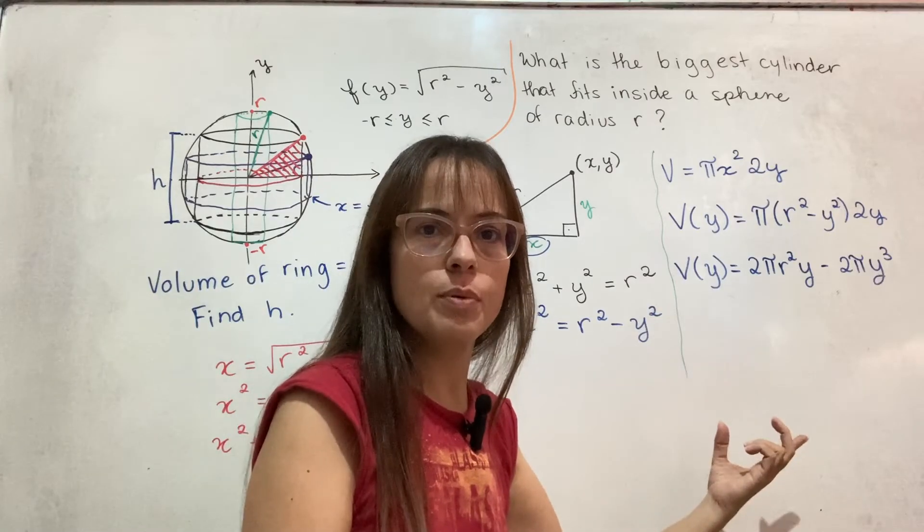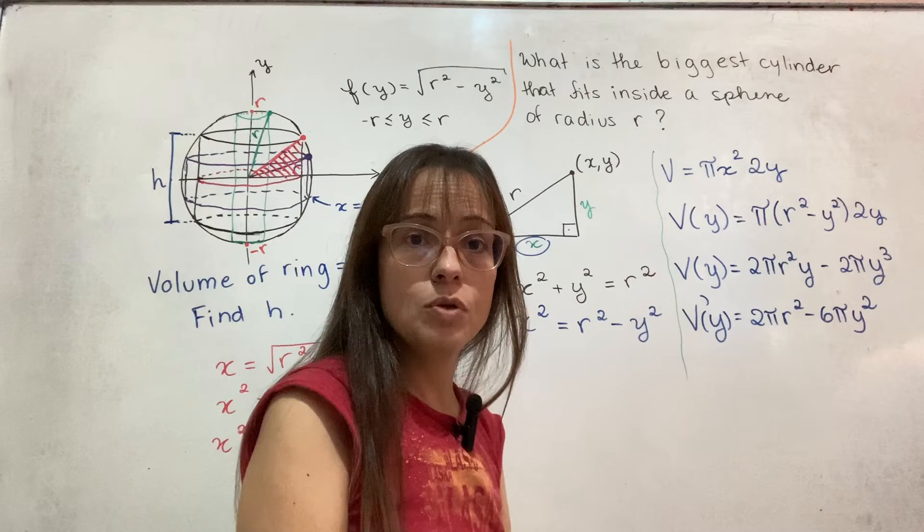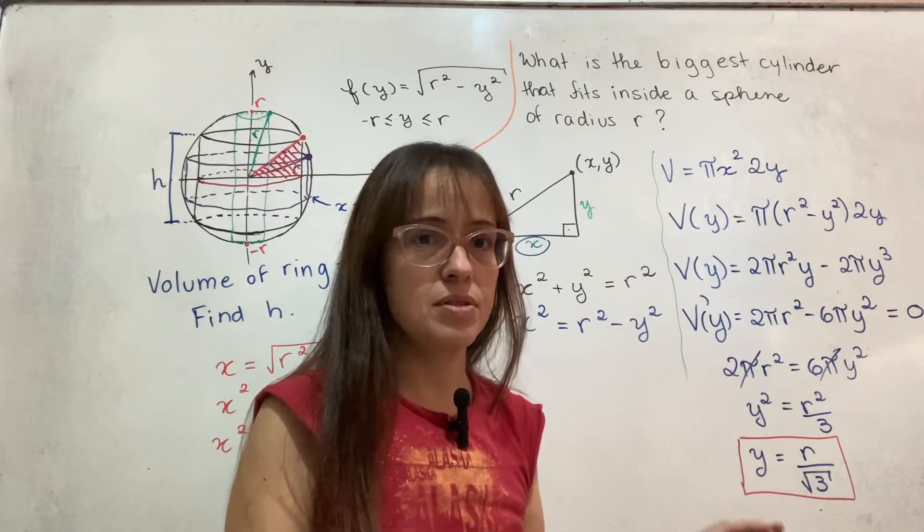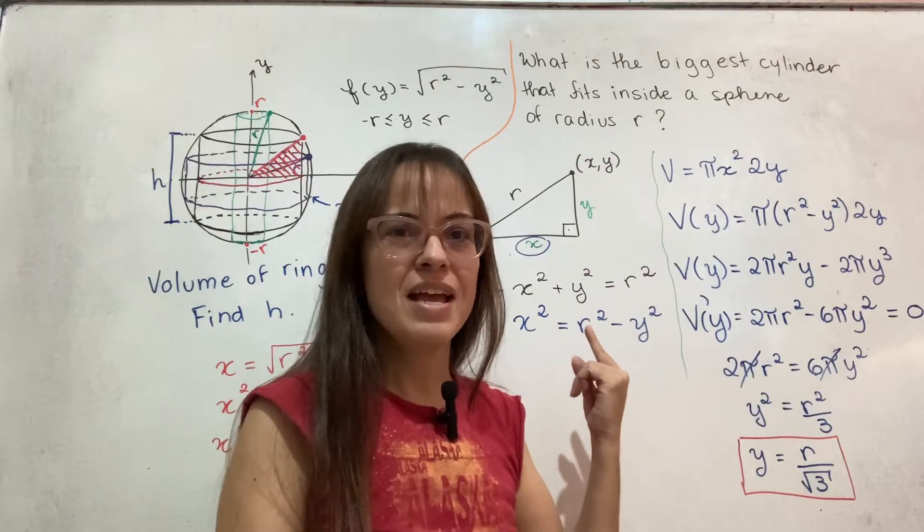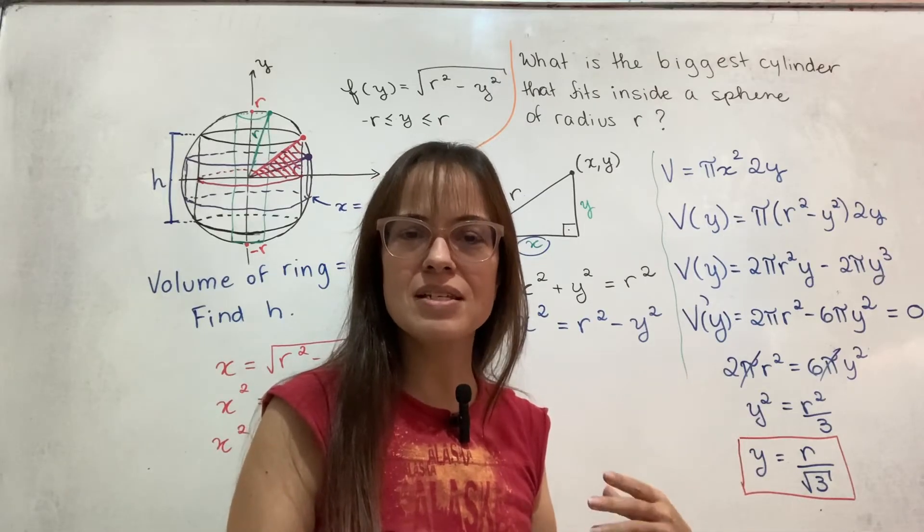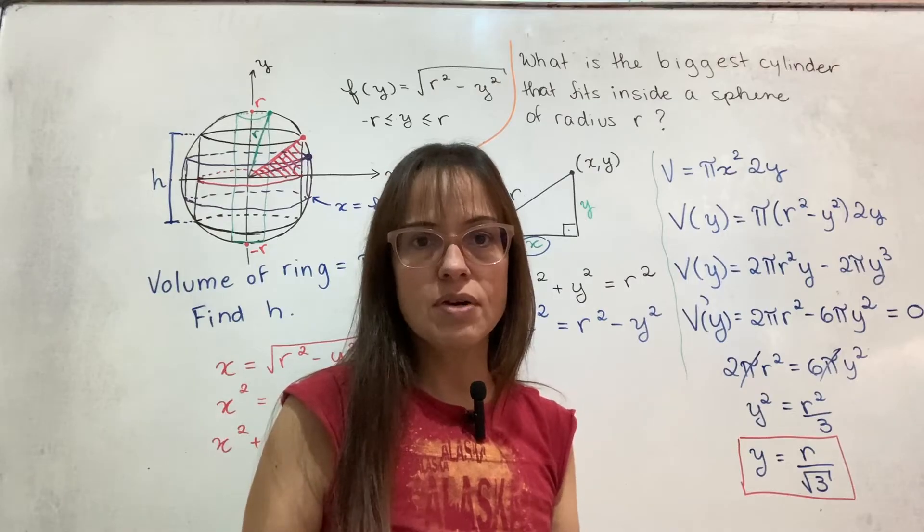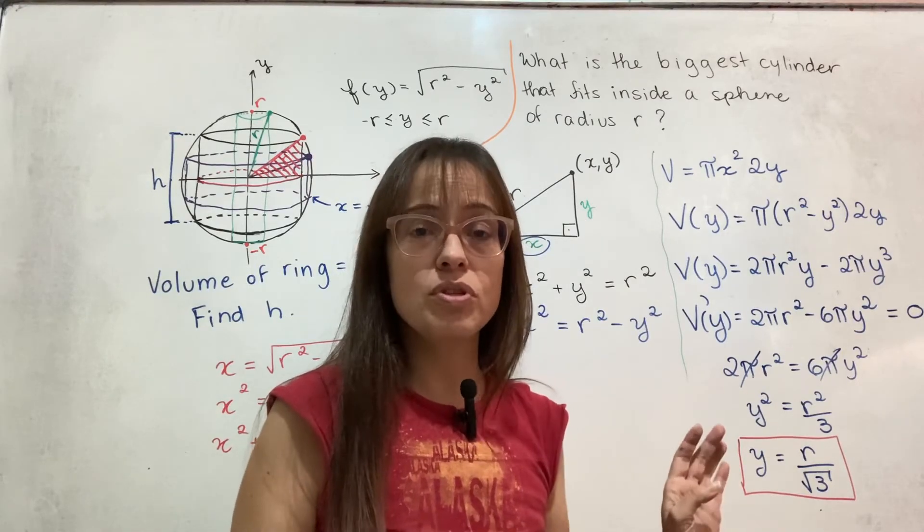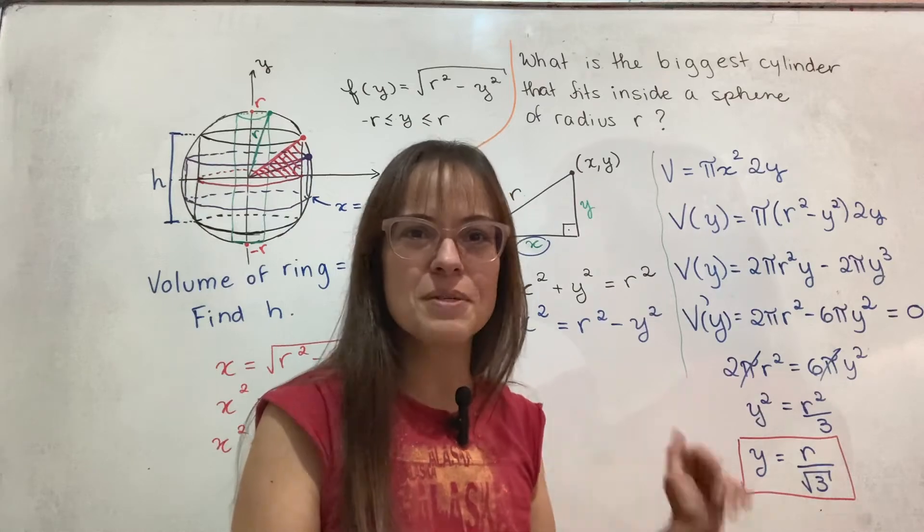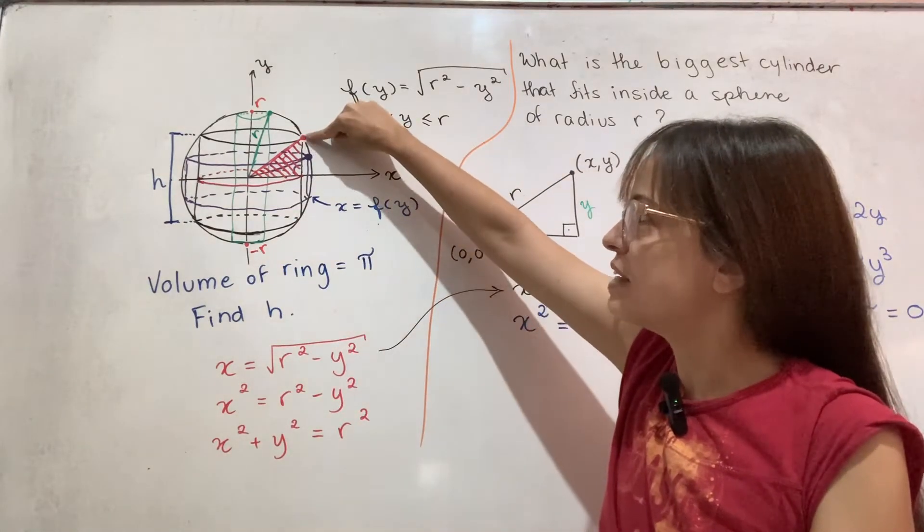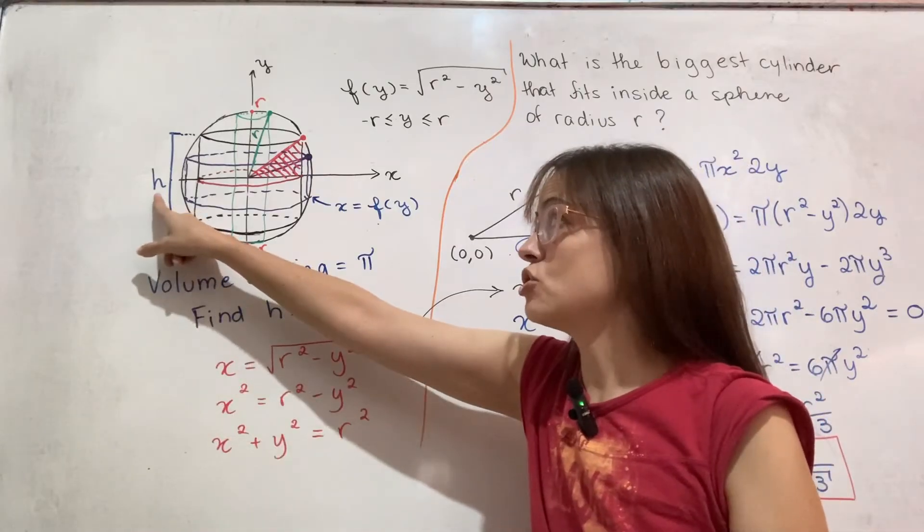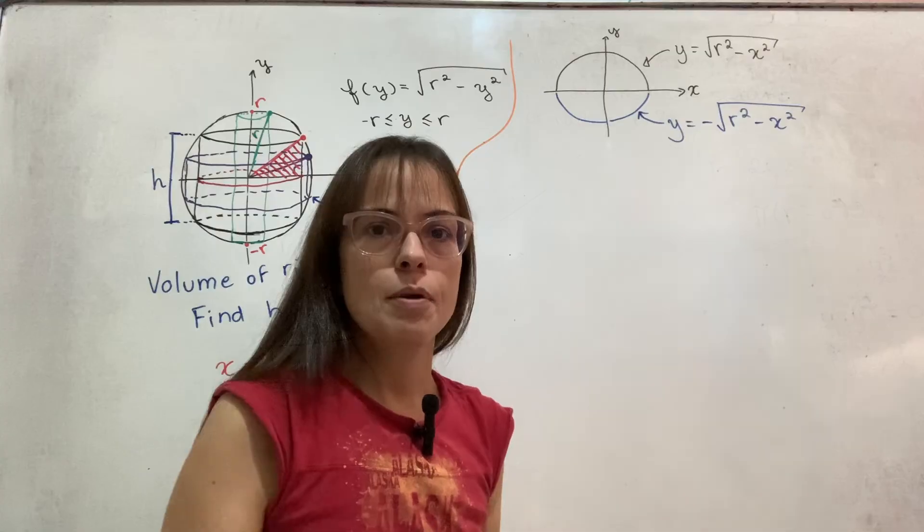So I'm just going to put that into there. Then I've just organized it a little bit to make it look like something that I want to take the derivative of. And notice that it has become a function of Y. I'm using Y as the independent variable here. Now let's take the derivative and let's set that equal to zero to see where the turning point is. And as for the optimization problem, this is where I'm going to stop because the rest is just figuring out the value of X and then putting both in the volume to find out the actual volume of the largest cylinder. And also checking that this is a local maximum because just having a derivative equal to zero is not enough. It could also be a local minimum or it could be an inflection point. But I'm not going to do these things now because it's not really related to the problem that I actually want to solve anymore. This part was mostly just because of the idea of placing the radius of the sphere there in the corner, because that's what's going to relate the h that you want to find in the problem to the other variables in the problem.